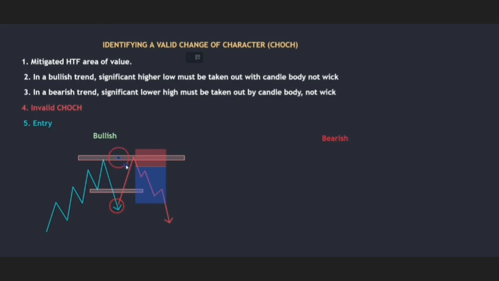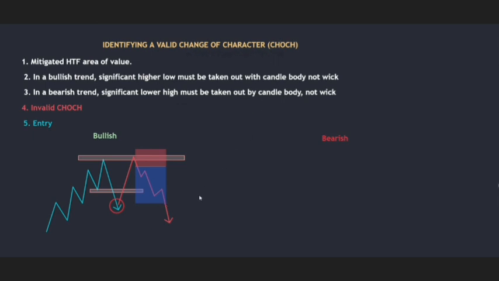Why? Because this area of resistance on a higher time frame has been mitigated, meaning that the price returned to close off this area and gather liquidity, because lots of sellers are at this area of resistance. So this was a higher low. It was taken out here, and the price closed below with a candle body, not the wick, and it reversed all the way to the upside and mitigated the area of value at resistance. This is a supply zone at resistance before we could place our trade.